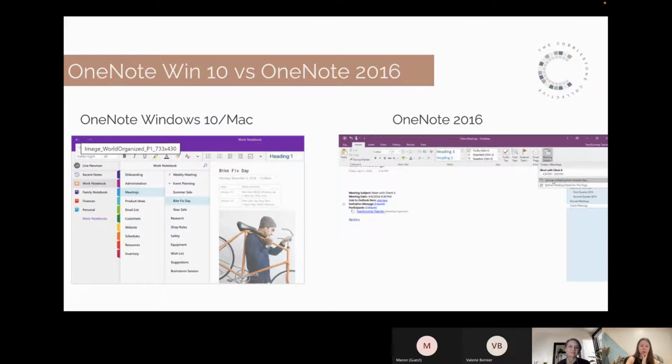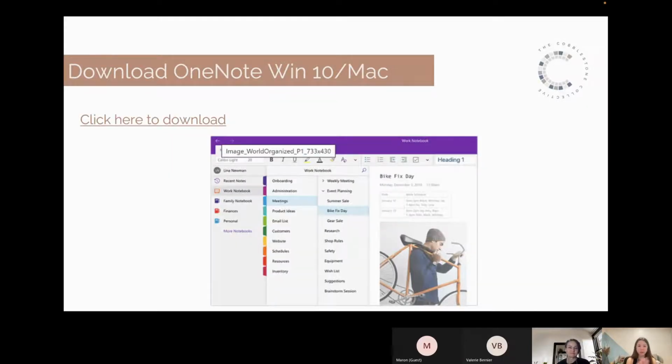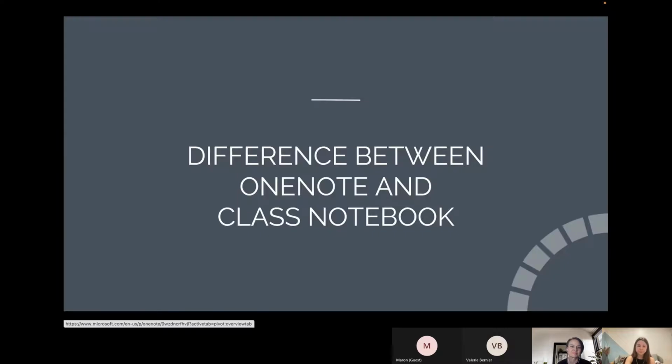and that way you make sure that you see the same thing everywhere. If you don't have that already, or you're thinking, oh my goodness, I'm still working in the 2016, don't worry, I included in the slide deck a link to download that newer version. That way you just make sure that everything looks the same everywhere and helps you stay really organized when it comes to building those portfolios. So those are the 2 versions. I suggest that you use the one that's for Windows 10 Mac web.